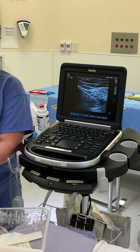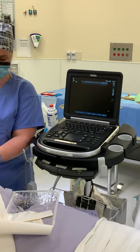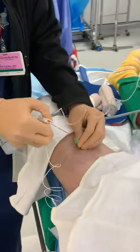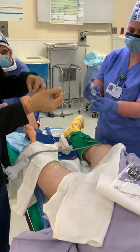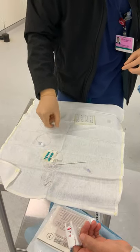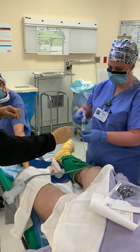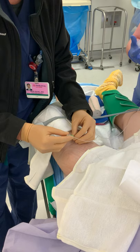We are going to drop the probe, and here you can see I'll be removing that white part like we talked about. So we're going to unscrew the white, take out the needle — and see that the needle was disconnected. Now I'm going to have my assistant remove that syringe. We're going to take our nerve catheter and hand it to our assistant, who will flush through and get that air out. Then we're just going to slide it through that clear sheath like so.